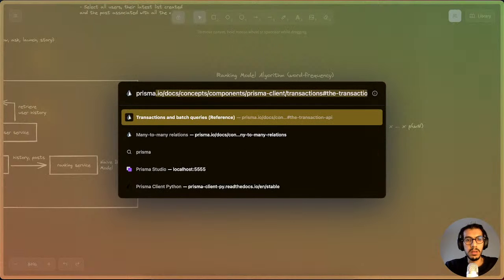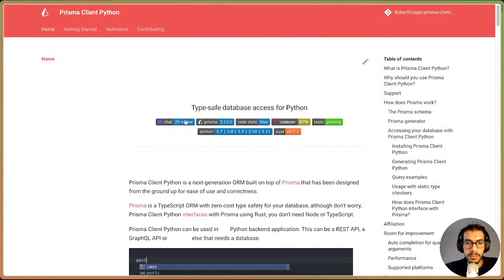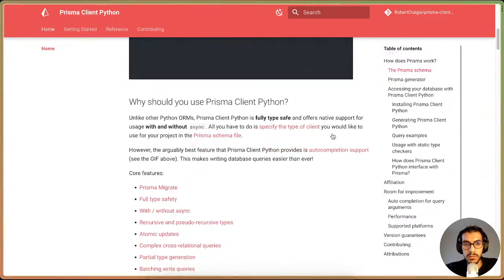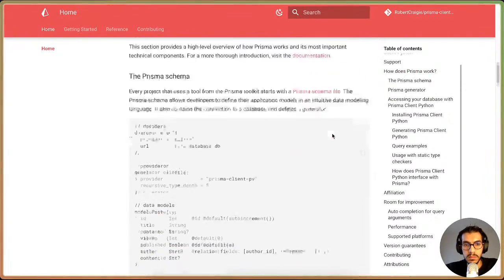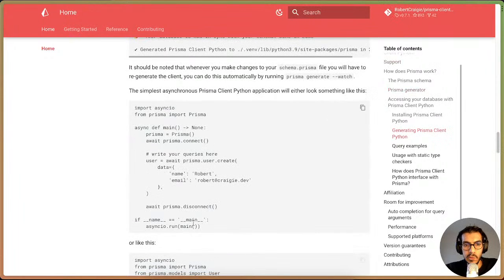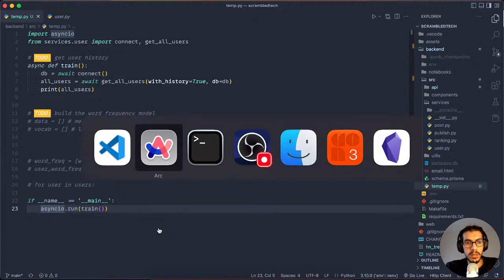Let's see, Prisma client, this one. There you go, asyncio. Oh, I need to call it right there. Okay, let's try that.